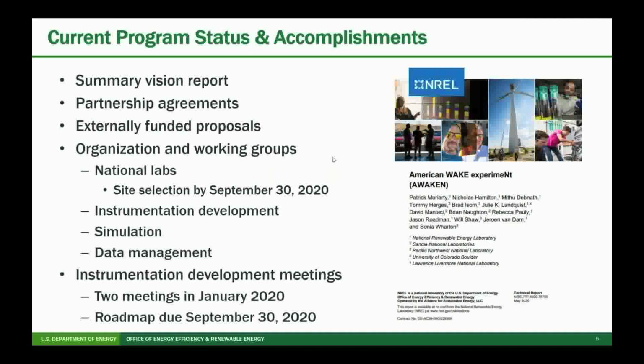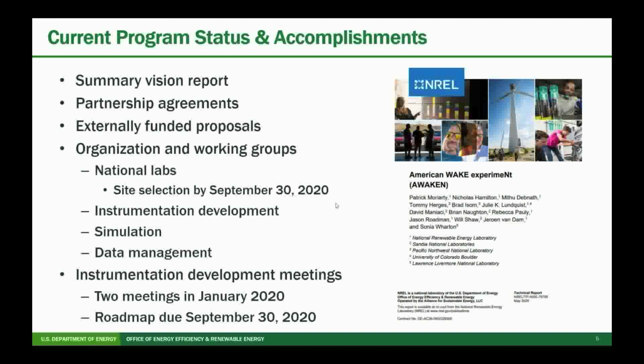And then in this first planning year of the project, we've been working with lots of different partners, coming up with different agreements, also submitting a lot of proposals, so augmenting the amount of funding that the Department of Energy can offer and increase the overall scope of the project. And I'll show you in the next slide some of the proposals that we've already submitted and will be submitting. We do have a lot of different working groups that are active and becoming more active.